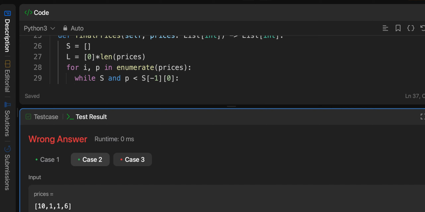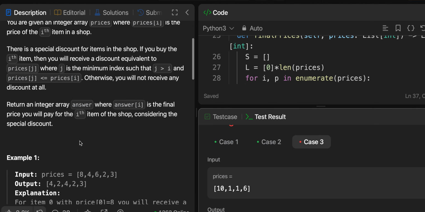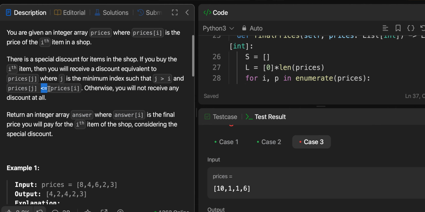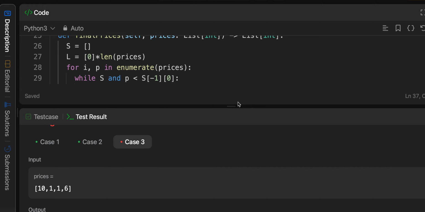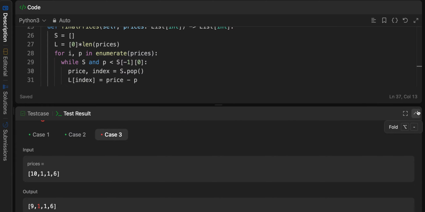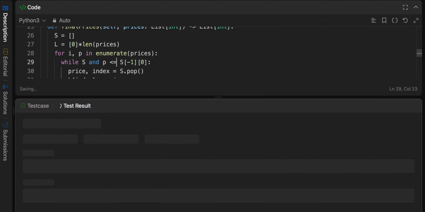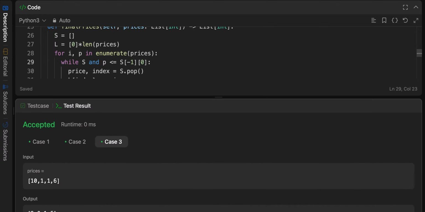What went wrong here? Oh, yes. The thing I told you to remember, I forgot. It's less than or equal to. And if you look at what I did, I only used less than. So we need to change that. So yeah, this would be less than or equal to. My apologies. Okay, so that looks good. And then let's submit it.